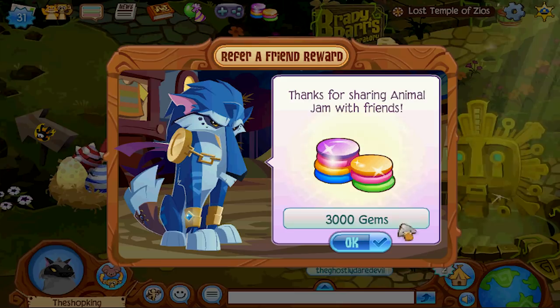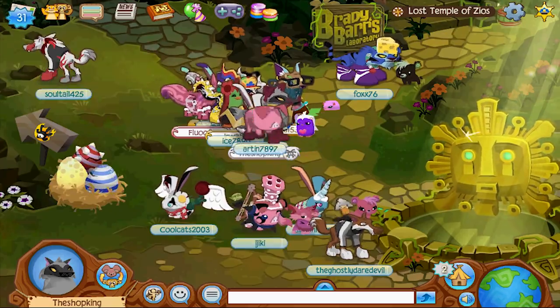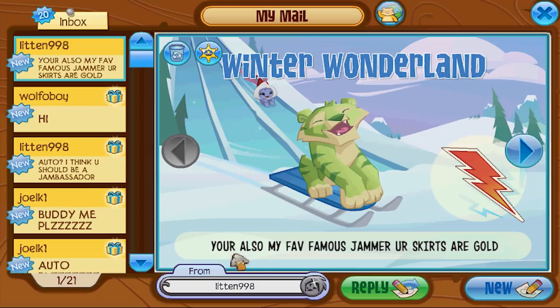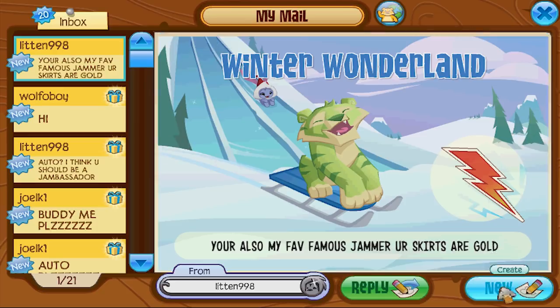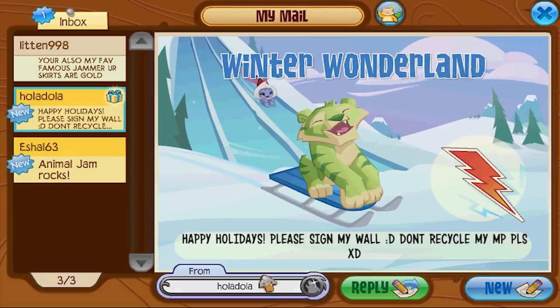See, look, I just referred myself on two of those accounts and got 3,000 gems. Boom, just like that. You're also my favorite famous jammer. Your skirts are gold? What? I have gold skirts? Let me check. I wanna see. That is some spiciness. Wait, I don't have any skirts. Where did my skirts go? I lost my skirts. Ooh, cool masterpiece.